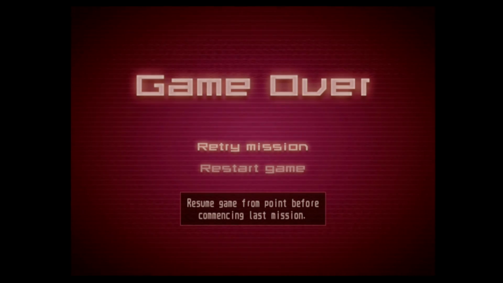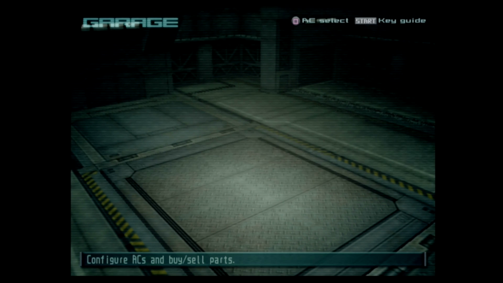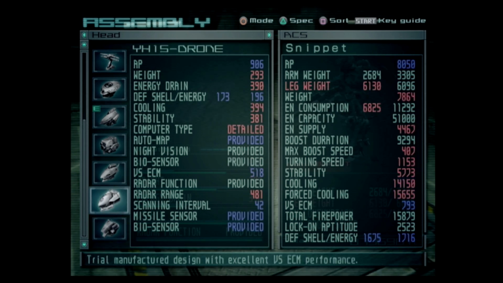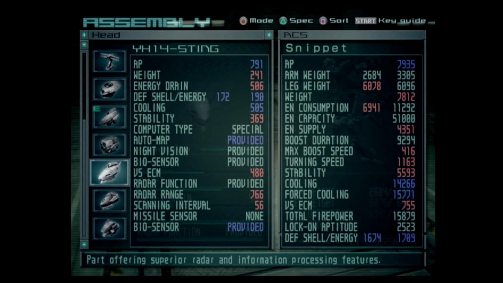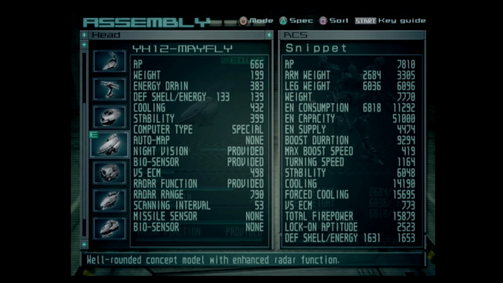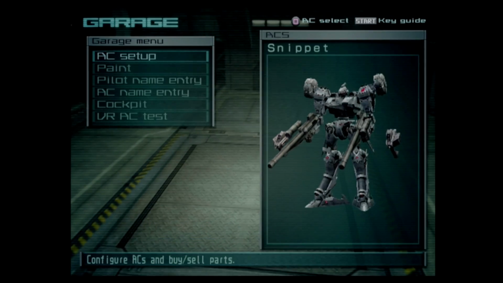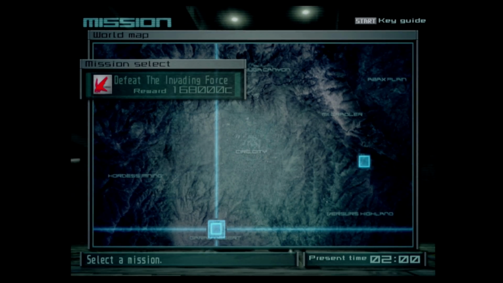Oh, I'm sorry, Sheila. My bad. I was not paying attention to the radar very much. Although I could use the, what do you call it? The Bayfly, I think, has the longest range radar. 790? Sting is 766, but a lot more energy drain. Yeah, the Mayfly doesn't have auto map, which I don't need for this mission. So, yeah.